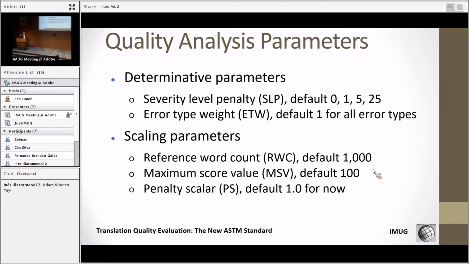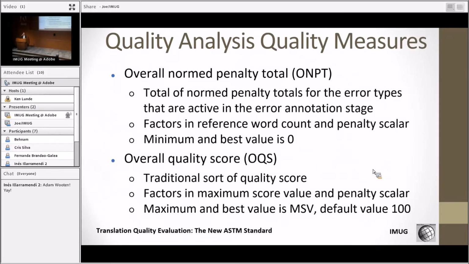I'm using the words quality measure to refer to the two different kinds of measures: a quality score and a normed penalty total, and I want to keep that distinct from quality score, which is one of those. All right, so how do they go? The overall normed penalty total is done by taking all of the errors, and I'll describe it and then I'll show it.